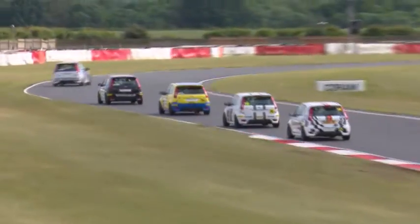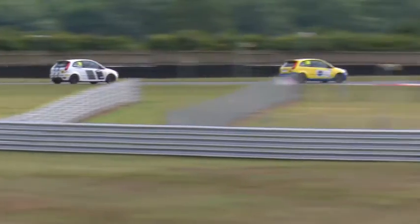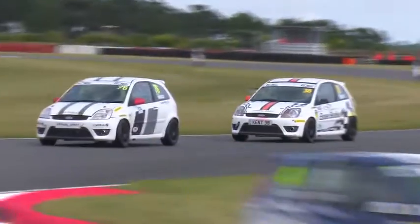Thompson, remember, won a difficult race at Anglesey last year, and some people were saying, oh well, of course he went out on the right tyres, and that was the case. Indeed he did, but he still had to pedal the car home in tricky conditions to take that win, and he's proved since then that he's a very capable pilot, Aaron Thompson.